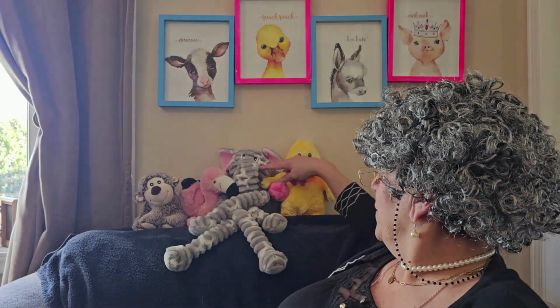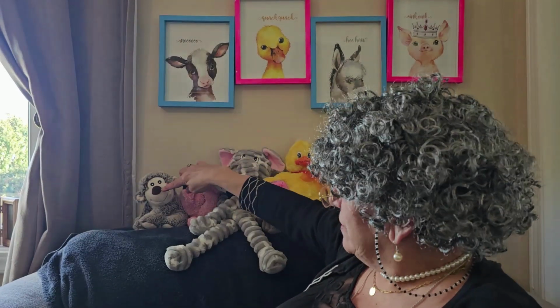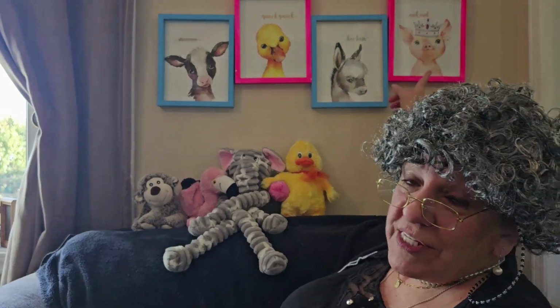But before we start, let's say hi to our friends. You remember Eleanor the elephant, Davy the duck, Fred the flamingo, Monty the monkey, Carl the cow, Darius the duck, Dominic the donkey, and Princess Penelope. I know they're so excited to read this story because they want to know how to babysit a grandma too. So, are you ready? I know I am. So let's start. Here we go.